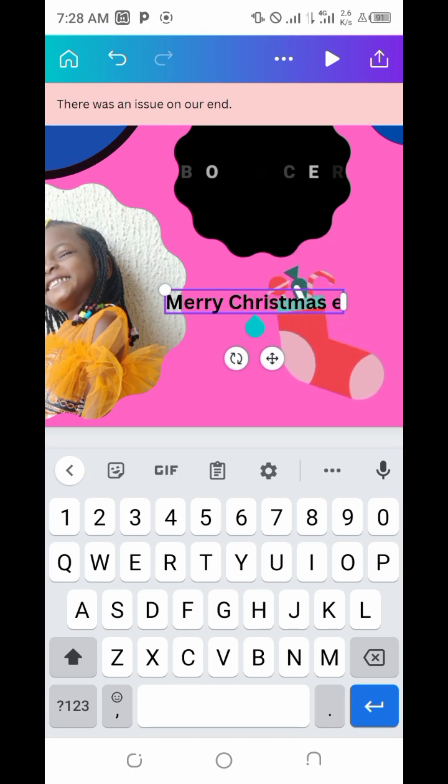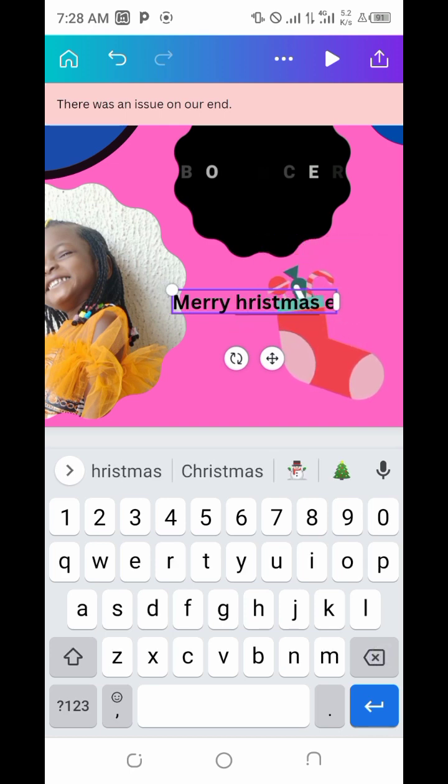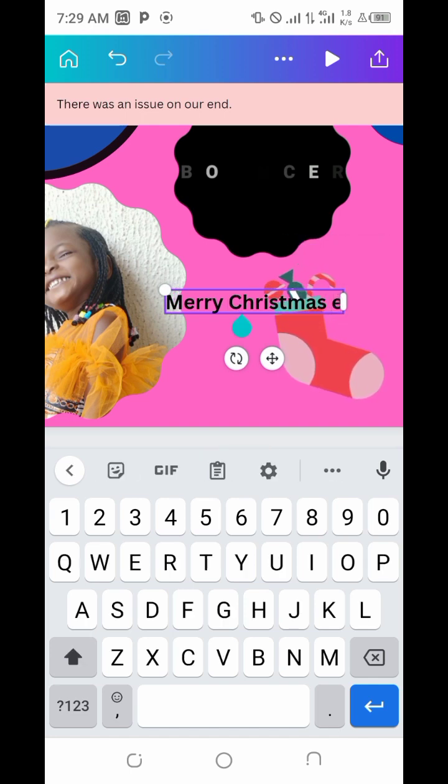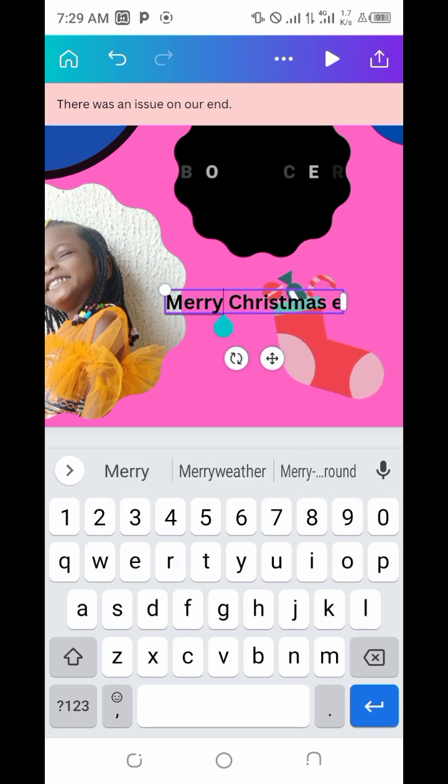So I'm removing the Merry. Oh, God, this thing is not clear. All right, so that's the Merry. Keep quiet now, Mommy. I'm doing something. Okay, go and drink. Thank you. Merry Christmas. So that's it for, I don't know, what's this E at the end here? Oh God, my cursor is not moving. I finally reached it and removed it. Oh, thank God. So that is it.